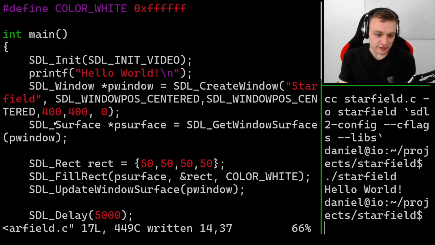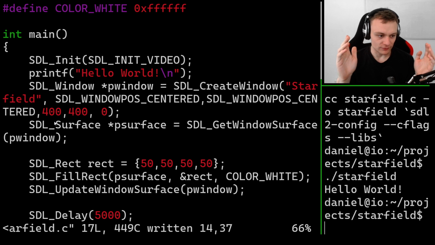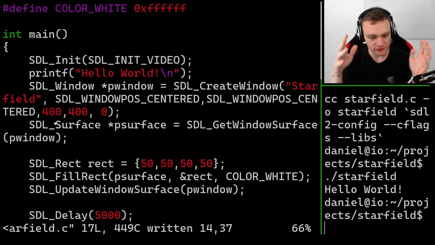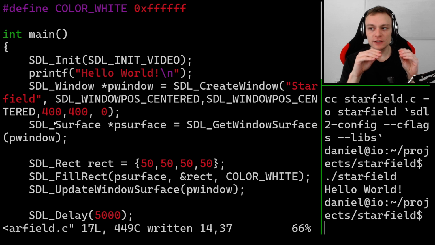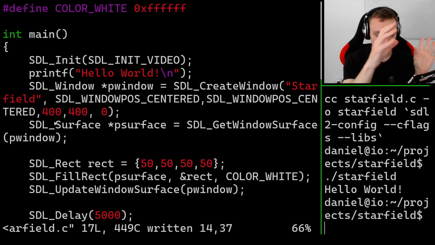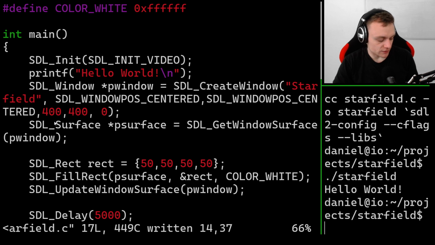So what SDL fill rectangle does is it fills the rectangle in memory. Of course, SDL has no concept of graphics, or I mean, a computer has no concept of graphics. When you create a rectangle, you define a structure here, and fill rectangle will just fill values in memory, but the memory values don't yet reflect what is displayed on the screen. So all of that memory has to be somehow moved and displayed in the graphics.